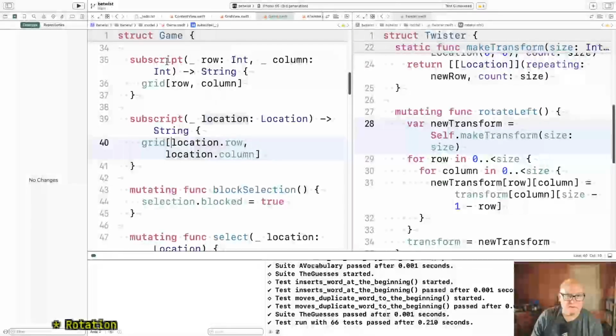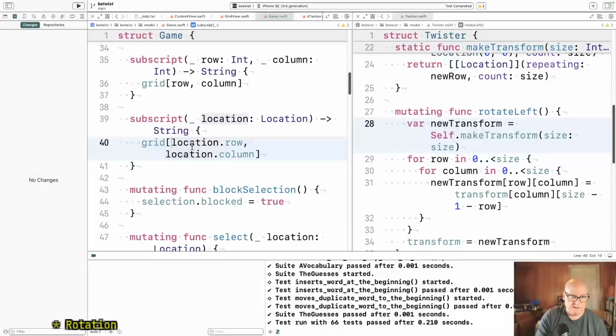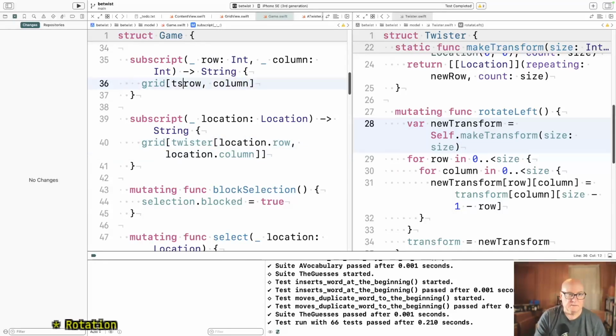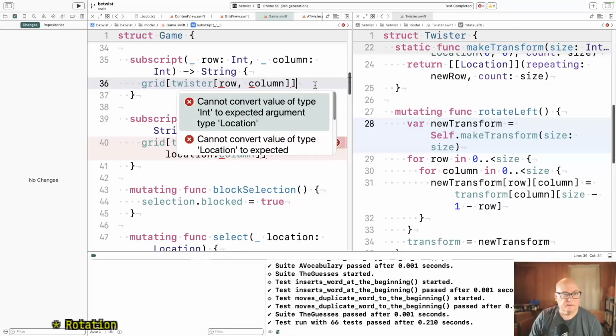Well, I also don't know why we have two of these, but I think we want to say Twister of location that. So we're mapping it. And Twister subscript, okay, needs to return location.